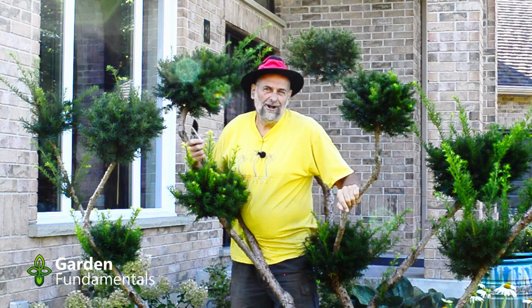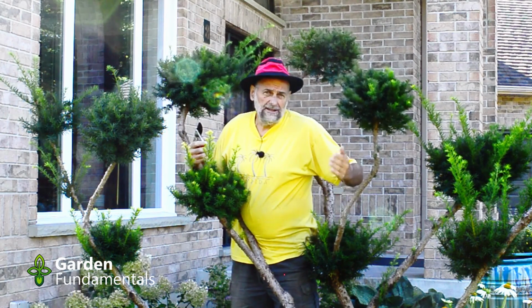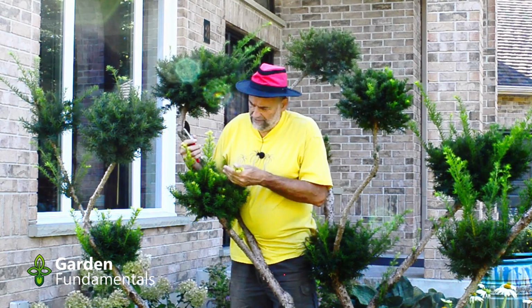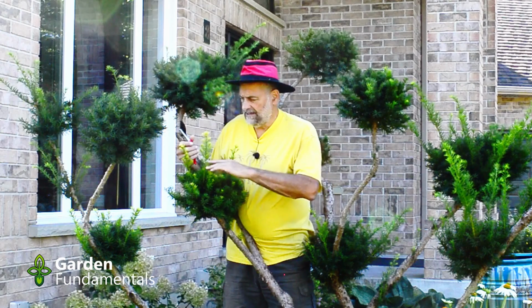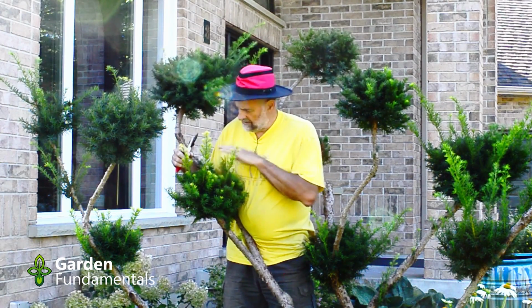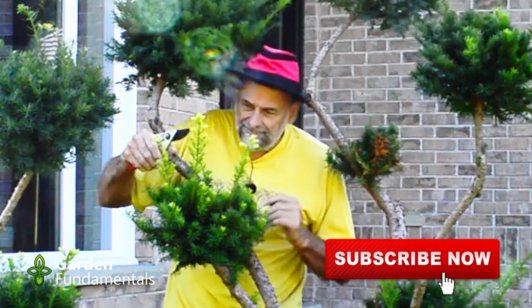It's now late fall and I thought I'd come out and trim these down a little bit more. Usually I only do it every spring, but they've grown quite a bit and I think it's time for a bit of a haircut. But we're going to take these large stems and cut them out and trim it back and try and get more of a flat top. I'm not going to do a lot of pruning at this time of the year.